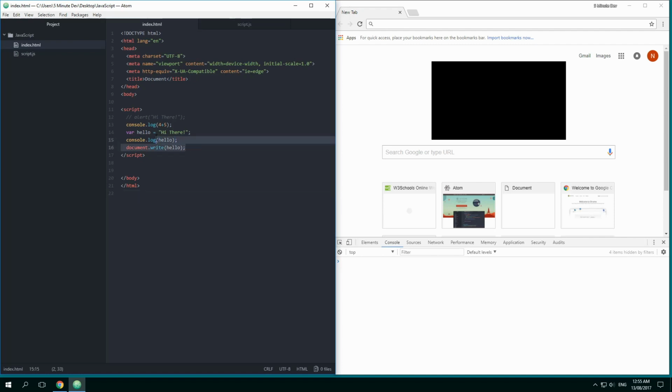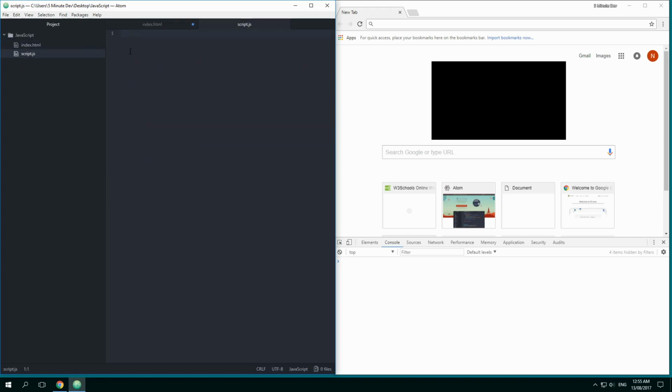Anyway, moving on. So let's move our JavaScript out of our HTML, and we will cut that from there. So that was just a Control X, and then we'll do a Control V to paste, or you can right click and hit paste, whatever you wish. And we can see the two blue dots up the top there. So we'll save this. We might even uncomment the alert, save it again, come back to our index here.